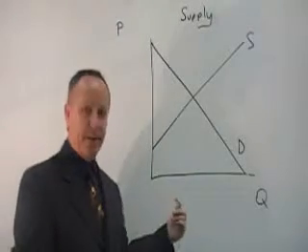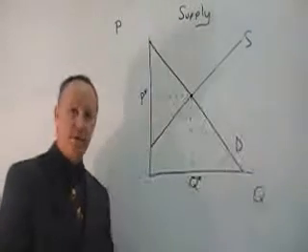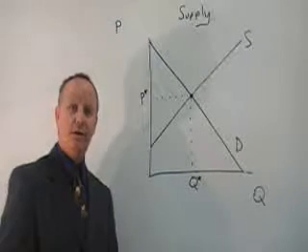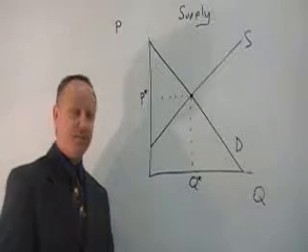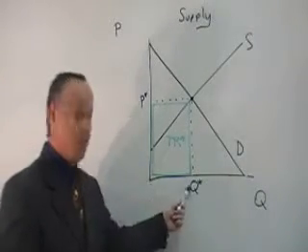The sellers and the demanders come together in the market and they reach an equilibrium price. The price set in the market is P star, and Q star goods are produced and sold and purchased. The total revenue earned by the sellers is price times quantity.